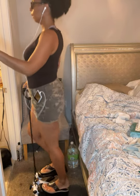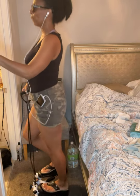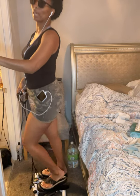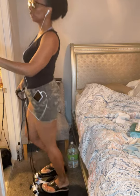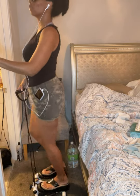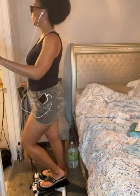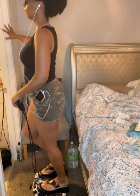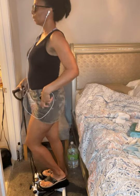Let's see. Now I've got my feet more flat in this position, but the heels are still not completely touching the bottom surface. Whew, this ain't gonna work. This song is a little too slow for me. Let me see.